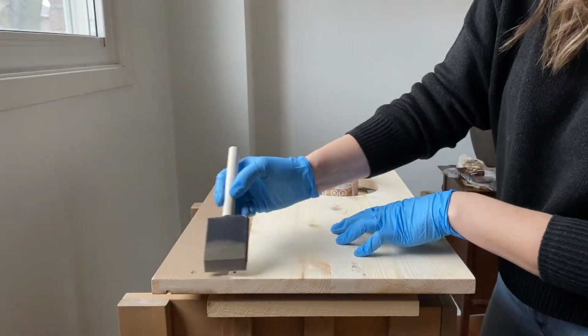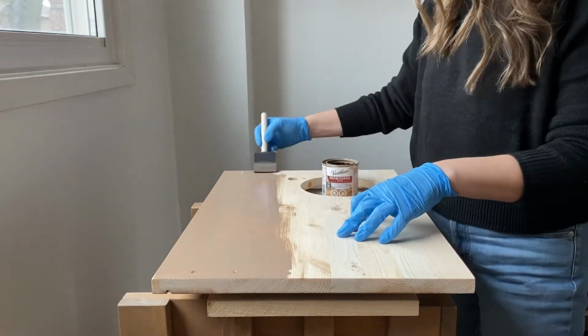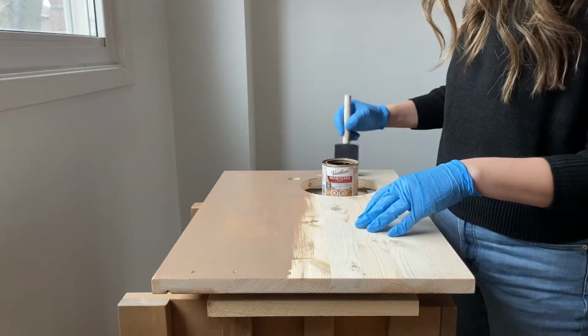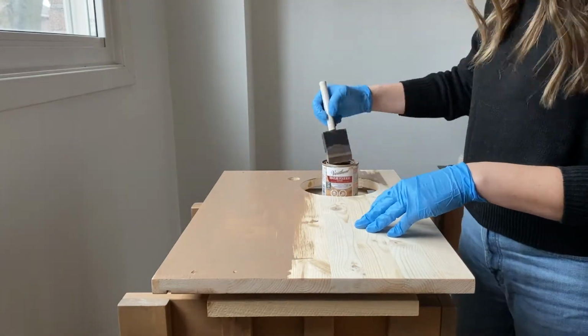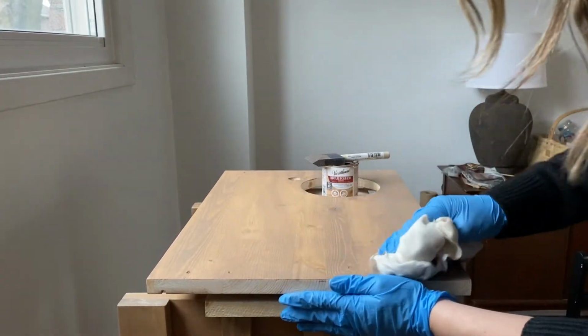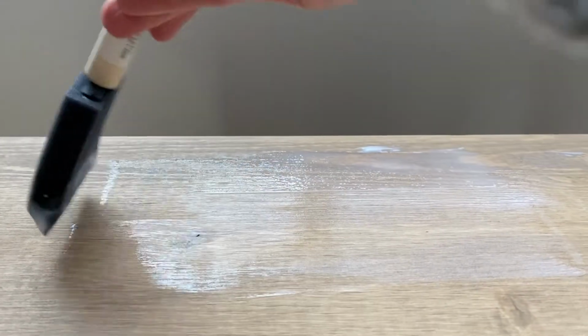To stain the countertop, I used the Varathane brand stain called Flagstone, which you may remember from my toddler table makeover video. I'll link that up in the cards. I applied one coat to the top and the bottom and wiped it off promptly after applying. The next day, I added a coat of the same Varathane top coat in a satin finish that I used earlier in the video.